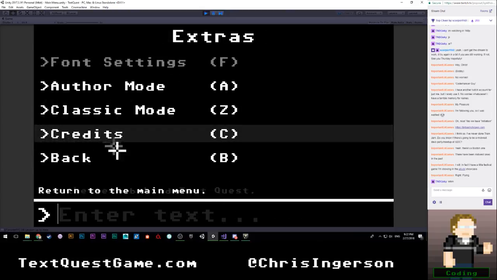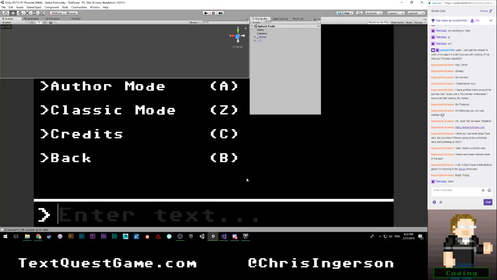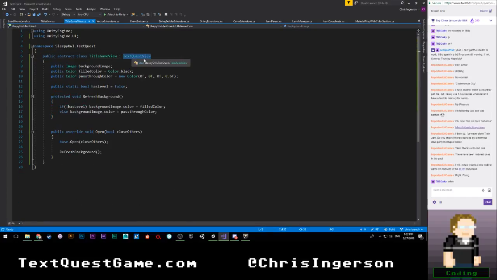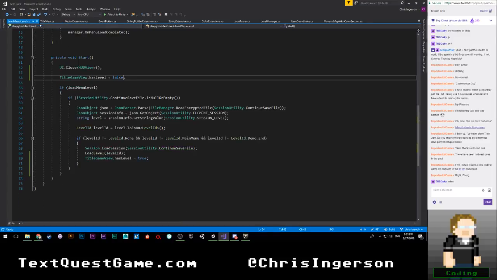All right. Okay, so next thing to do is just to port extras and all these other menus to use that. So let's go ahead and close main view. I'm going to go ahead and just grab, oh, not that, title game view. We're going to close that. We can't do it to the title view, which is fine for now. We'll deal with that in a second.